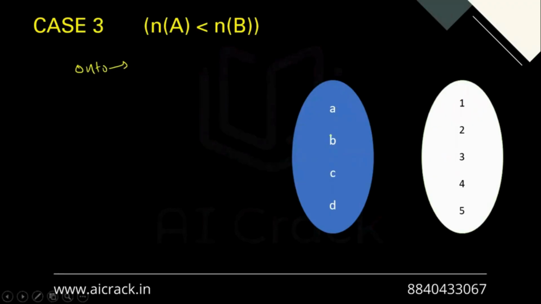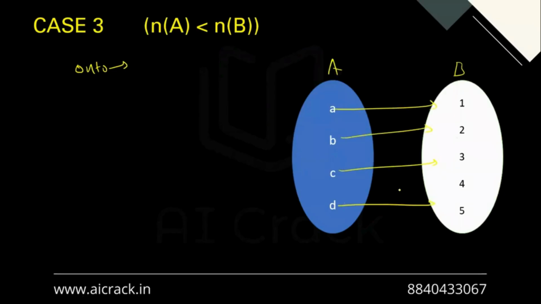In case of onto, we know that no matter what we do, we cannot fill out these elements. We cannot map these elements completely. Let's say this is the maximum case. We are mapping one element of A with one element of B. But still, this 4 is going to be left behind. I might use a different pen. So still this 4 is going to be left behind, because we have just 4 elements over here. We have a lesser number of elements in A. We cannot do this, because that would refute the definition of functions, right?